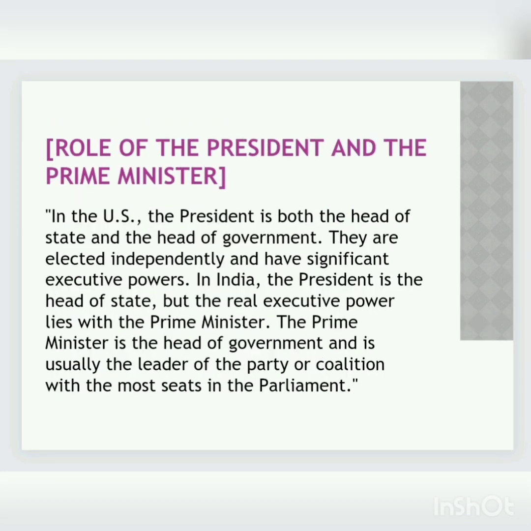Now, the role of the president and the prime minister. In the US, the president is both the head of the state and the head of the government. They are elected independently and have significant executive powers. In India, the president is the head of the state, but the real executive power lies with the prime minister. The prime minister is the head of the government and is usually the leader of the party or coalition with the most seats in the parliament.